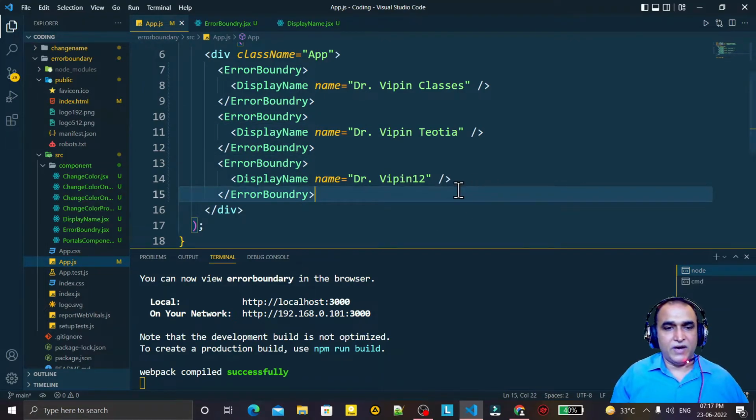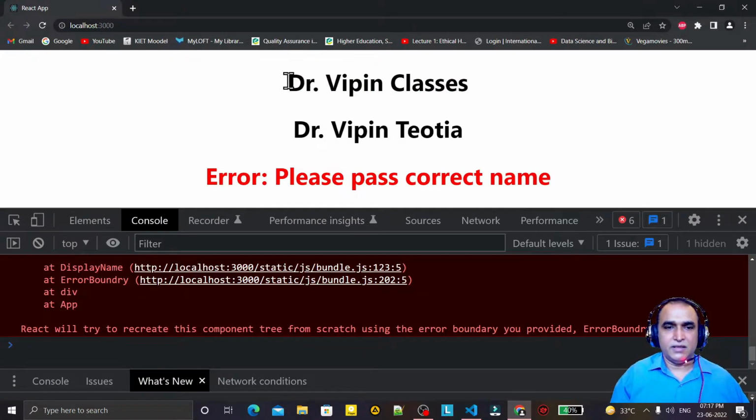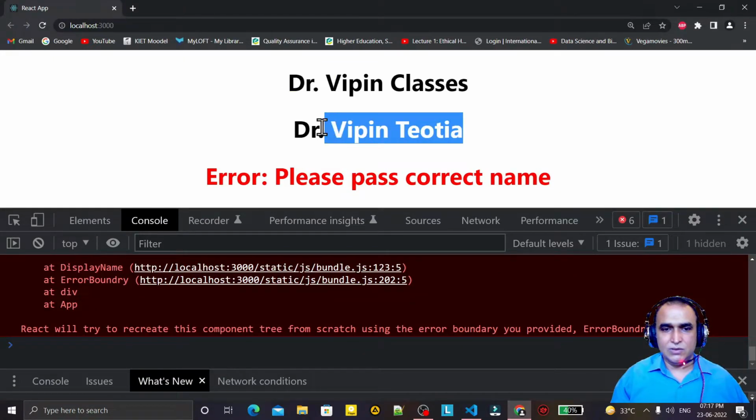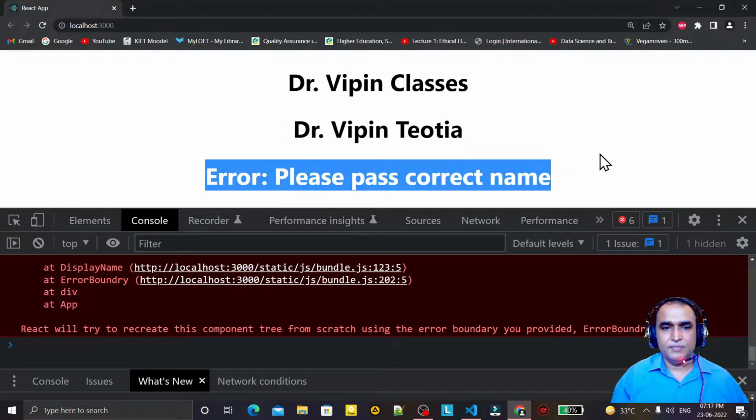Now the advantage of this is it will only display the error under this, and these two will work properly. You see that this is also working, this is also working, only the third component which has a number as a name shows the error.